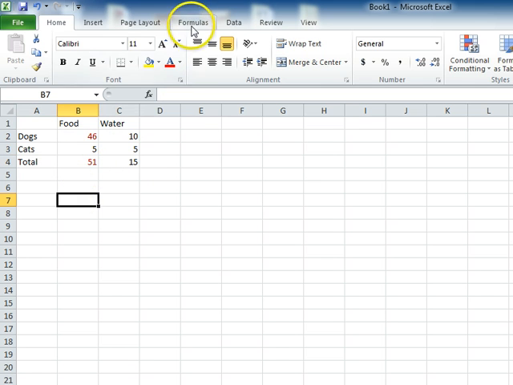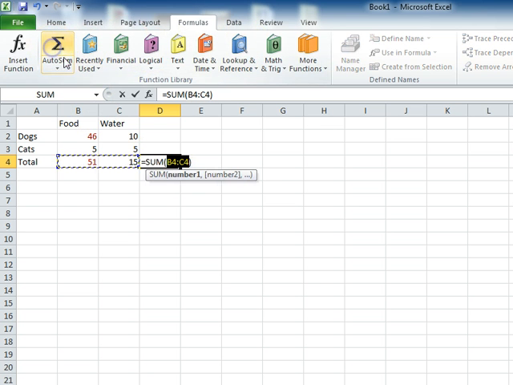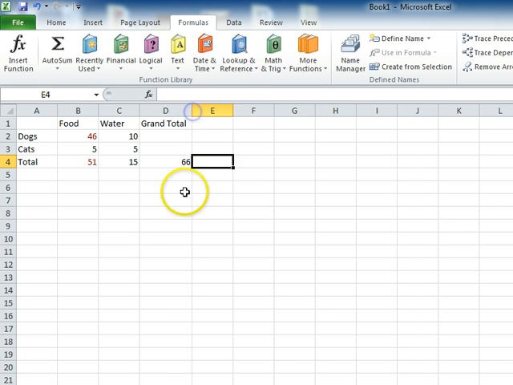Another thing we can do is look at formulas. You can auto sum these things together. So if I just press in this box right here, hit auto sum, which is on the formulas tab, it'll say, hey, do you want to add these two together? I hit enter, and there it is right there. So I could have up here maybe the grand total, all right, and make that a little bit wider. See, this isn't quite fitting, so I can just go in between these two columns and pull it to the right.